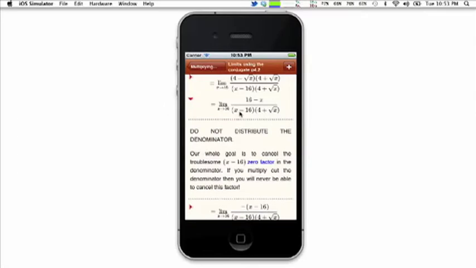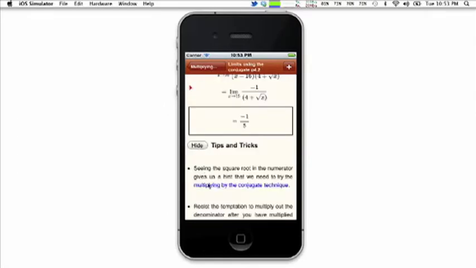Not only that, but I go out of my way actually to tell you what I see. This is what I look for. This is what I see when I look at this problem. So we think that by using this app, you'll be able to develop a good feel for these problems as well, and you'll be able to be successful taking your tests or whatever. So to summarize, three aspects: easy access, interactive learning experience, many practice problems to help you develop a feel for how to solve calculus.